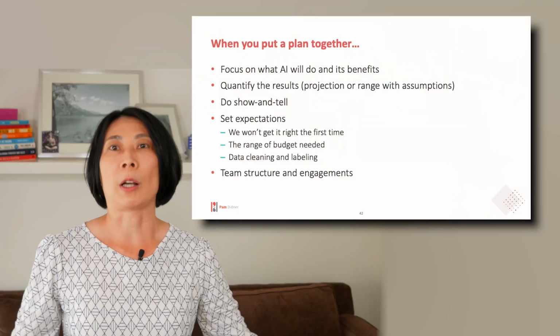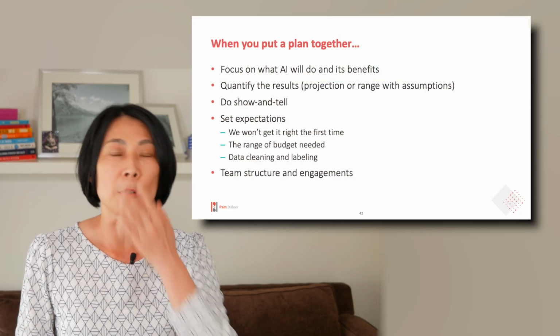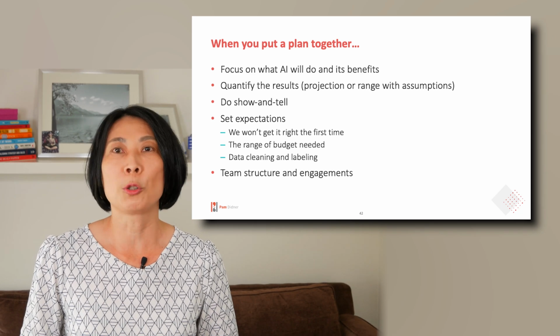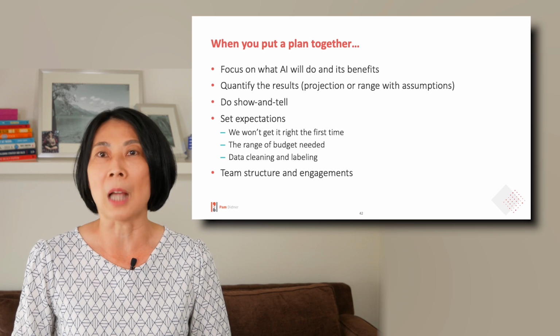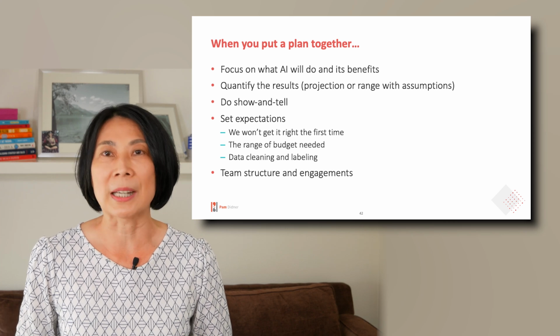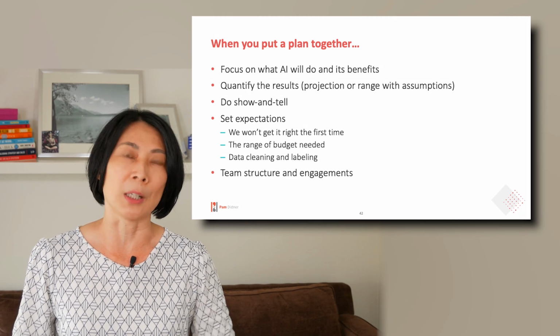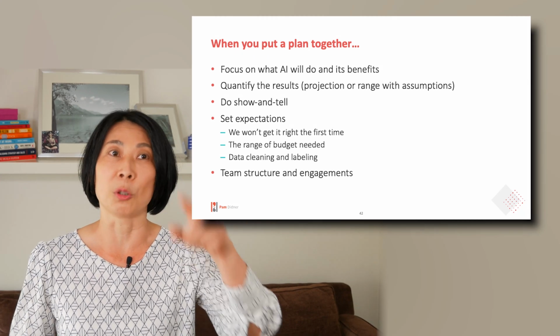Another one is team structure. It's not something the marketer can do alone. You might need data analysts, you might need third-party tools to run the regression analysis and model building. You might need to buy different tools, etc. There is a team structure and engagement that needs to be in place. Okay, so that needs to be part of it.